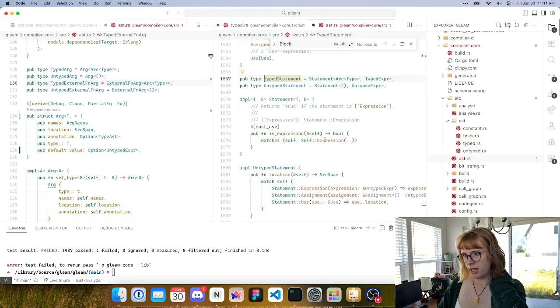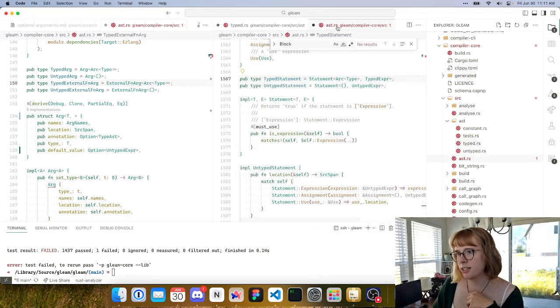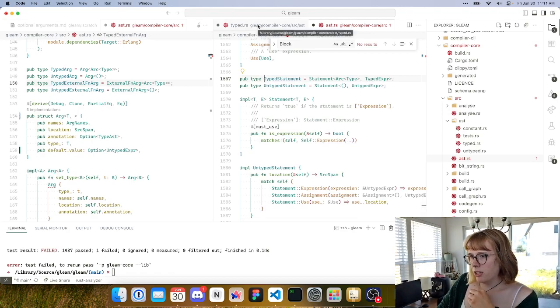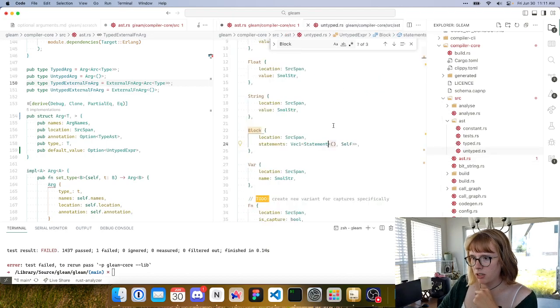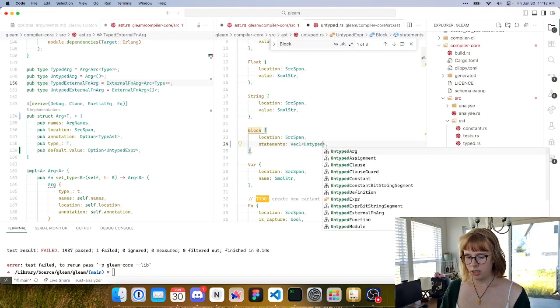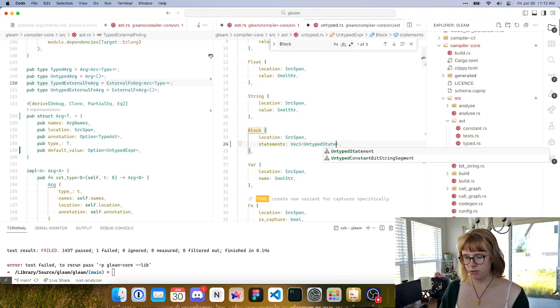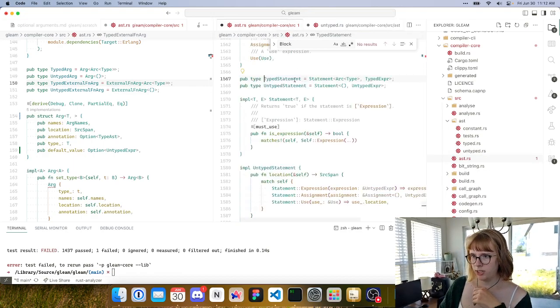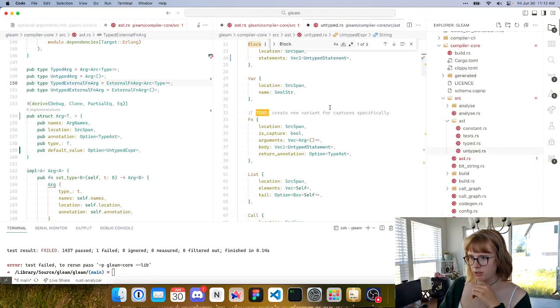Oh, wait, is typed statement an alias to something? Yes, it is. It's a statement with that type inserted. Oh, wait, untyped statement. And then self untyped expr. There's an alias for untyped statement though, next to this, that I feel like that should probably be using.